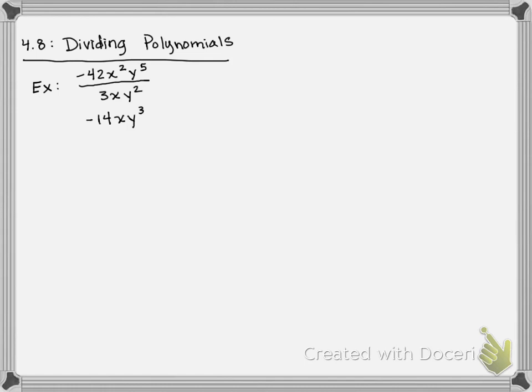Now we're going to actually divide the coefficients. We would have actually divided them before as well if we could, right? So same thing here. If I had 42 over 12, I would be able to simplify that, but not get a whole number just because it doesn't go in evenly. So then we're going to extend that idea to dividing. So this is monomial divided by monomial.